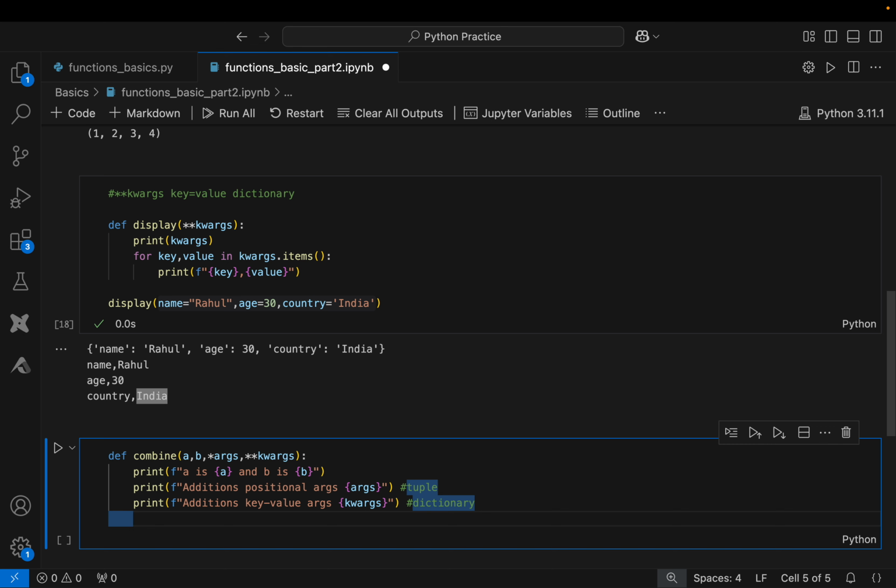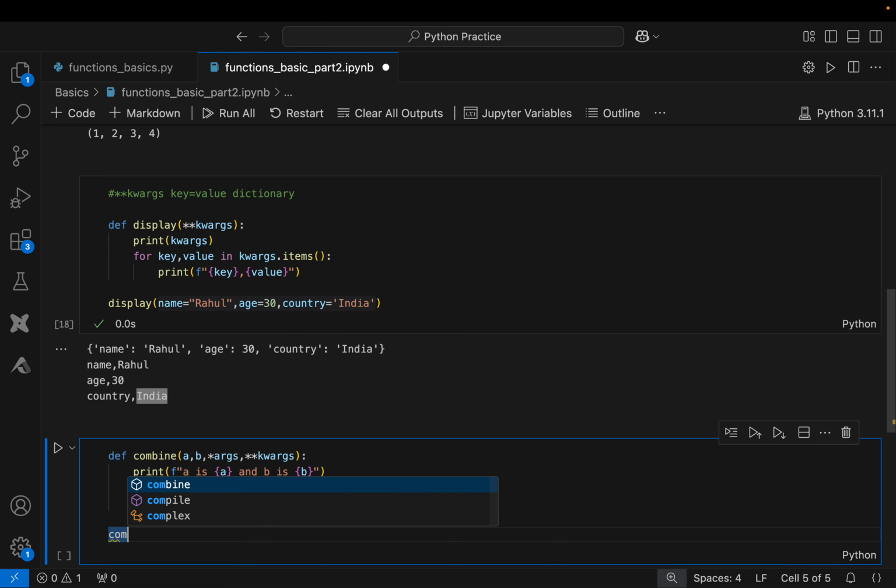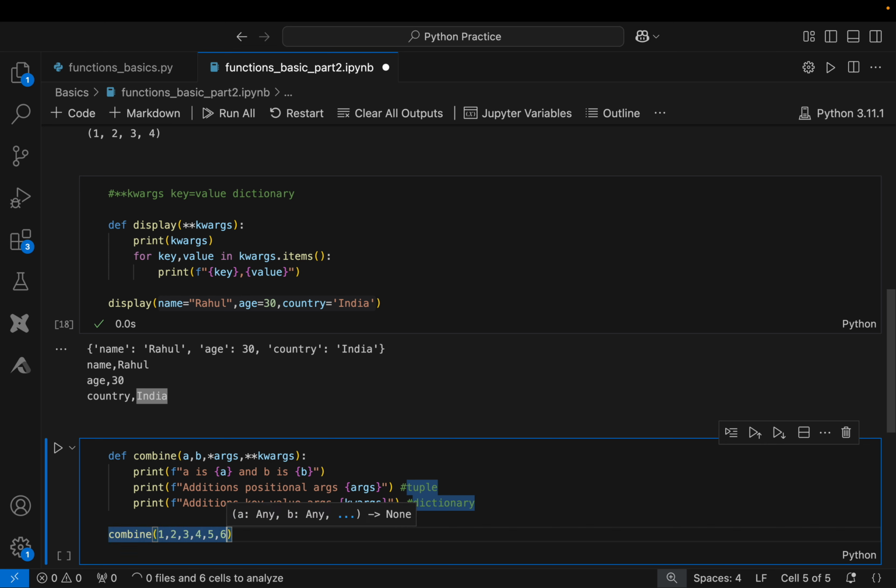Now to call this function, we can use the combine function name, then let's say we are passing 1 2 3 4 5 6 7, and then x equal to 10, y equal to 20.